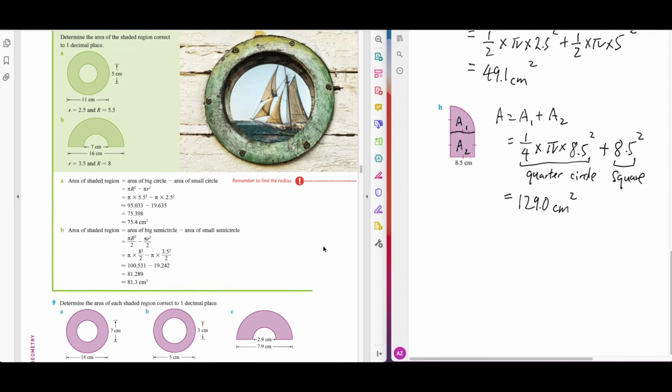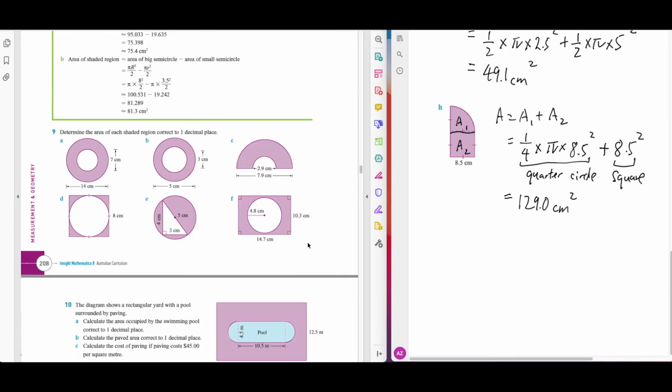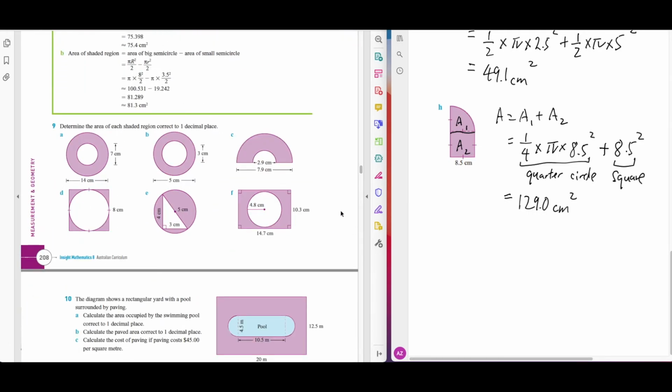Alright, so with that in mind, I'm just going to do a few examples and hopefully it becomes quite clear what you need to do. So I'm just going to do question B. Question B is basically the same as the example. Just going to get rid of this, make a better snippet.